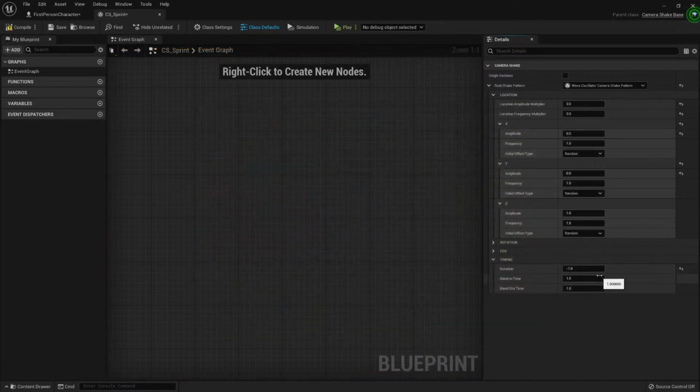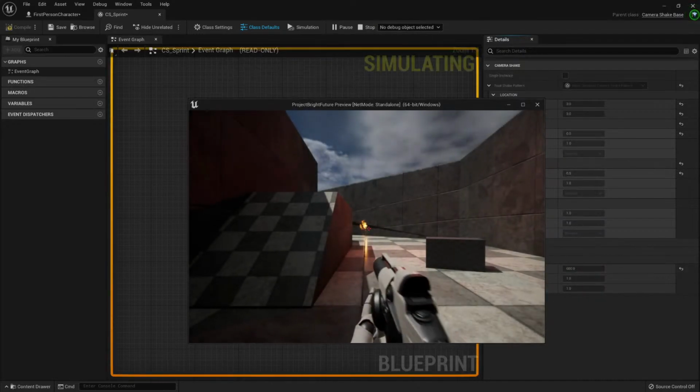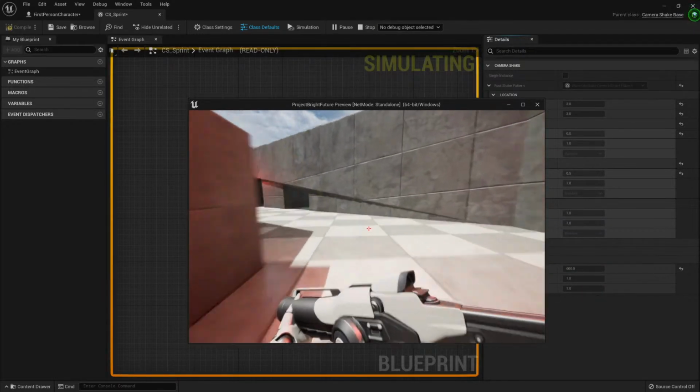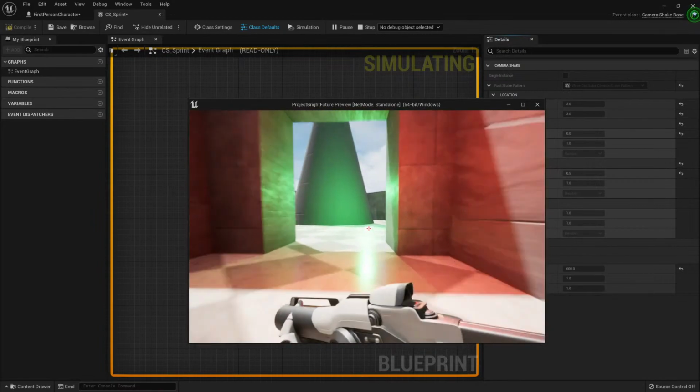So it's not working in Unreal Engine 5. So instead of the duration being too low, let's maybe put it like 6 minutes or 10 minutes. You won't probably sprint 10 minutes, so the camera shake will still work.